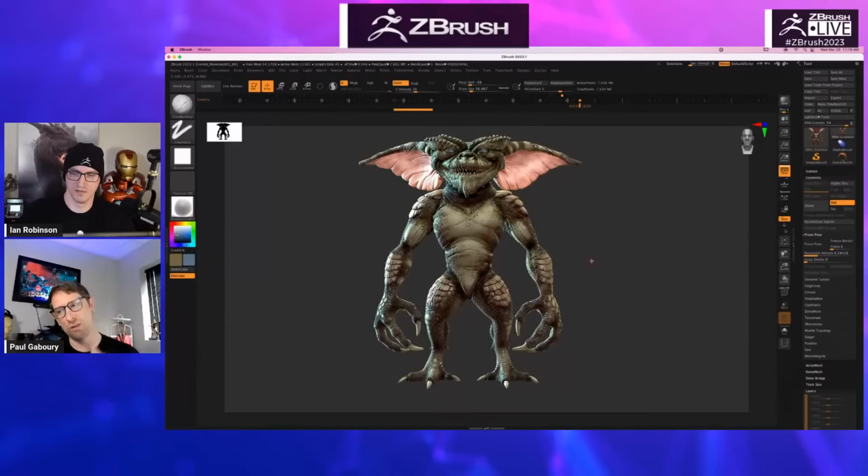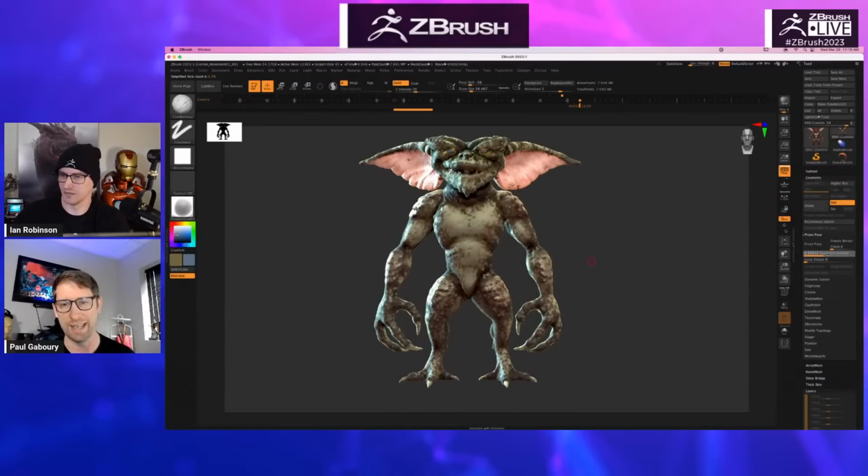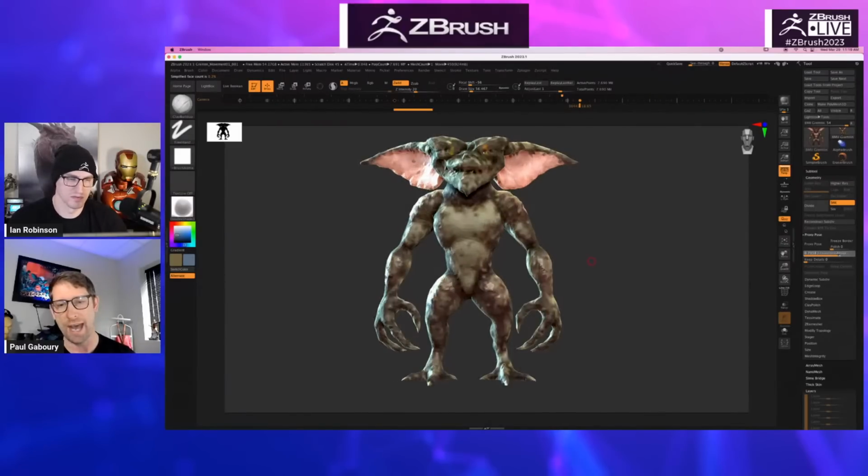Okay, so here's our workflow. As Ian had mentioned, with Proxy Pose you're just going to either click or use the slider. The slider is interactive. Once you start moving this slider, you can get way less topology. One thing I want to highlight is that as you're moving this slider back and forth, you're visually seeing things change for you. And one thing I want to point out: polypaint is being maintained for us. Polygrouping is being maintained for us as well.